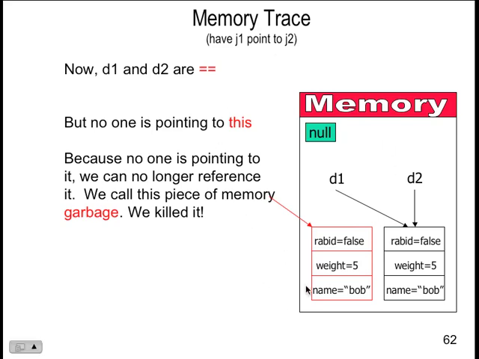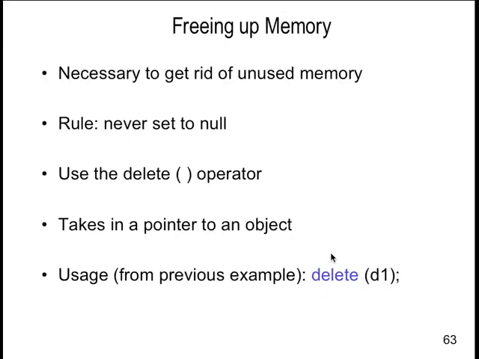This is called garbage, and it's referred to as a memory leak because now we can't use this piece of information. It's assigned, it's out there, it's a piece of garbage. The runtime environment might think we're occupying it, but nothing is pointing to it. So freeing up memory might be necessary to get rid of this unused memory, and it brings it back into the free memory list.